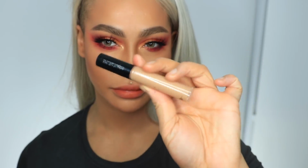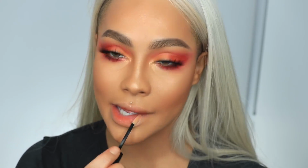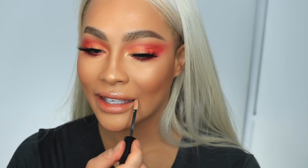Then with the Makeup Forever 100p Artist Plexigloss, I'm going to put on quite a bit on the outer parts of my lips first, give it a nice blend. When you rub your lips together, it'll carry the gloss to the center of your lips, but I'm using the gloss, which has a little bit of shimmer to it, to highlight the tops of my lips, and it'll make them look big and juicy.